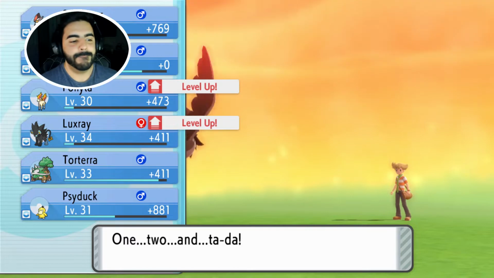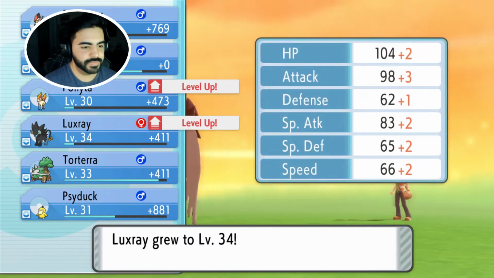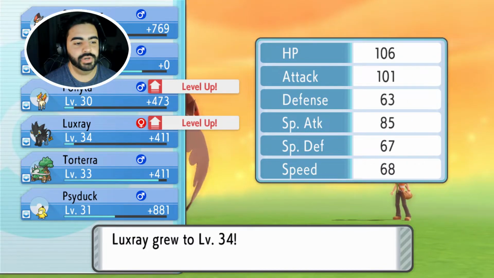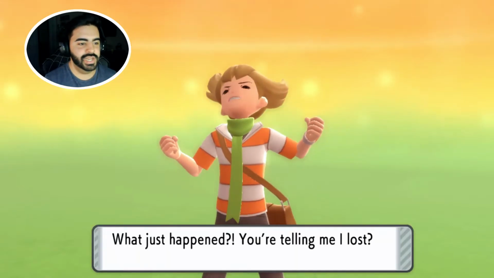All right. There we go. Forget Tackle. We got Stomp. We are ready for this. And Luxray leveled up. All right, we're so powerful right now. All right, Barry. Ah, what just happened?